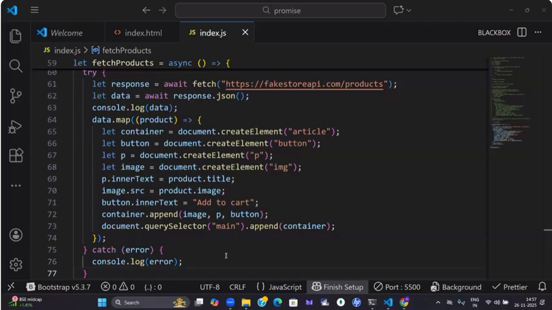Output came undefined, sir. Sridhar, output undefined.